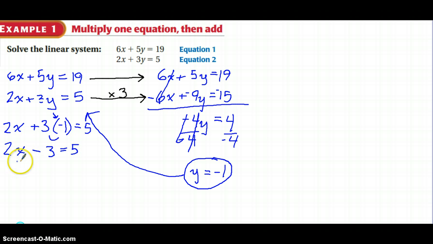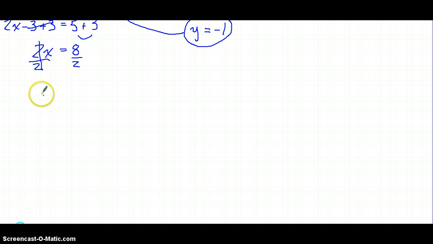Now I'm going to solve for x, because that's the objective here: get the x coordinate of this ordered pair. Alright, and so if I do that, I'm going to have 2x minus 3 plus 3 equals 5 plus 3. Whatever I do over here with this plus 3, I've got to do over here. Alright, and so minus 3 plus 3 cancels. I've got 2x equals 8. From here, you're going to divide by 2 on the left, so you also have to divide by 2 on the right. We find that x is going to be equal to 8 divided by 2, which is 4.